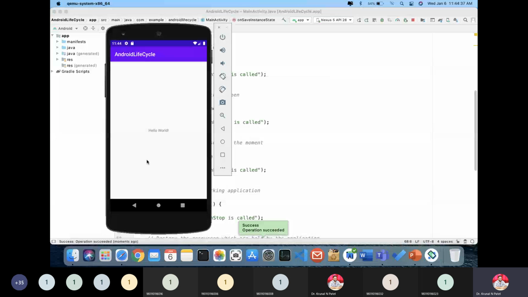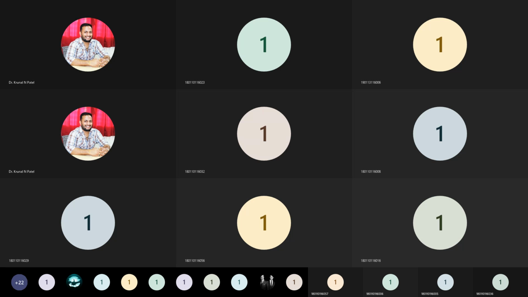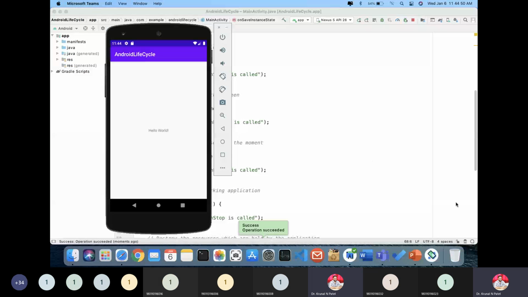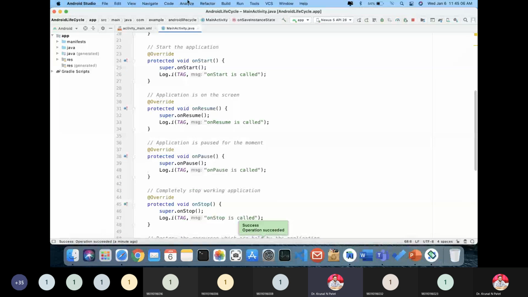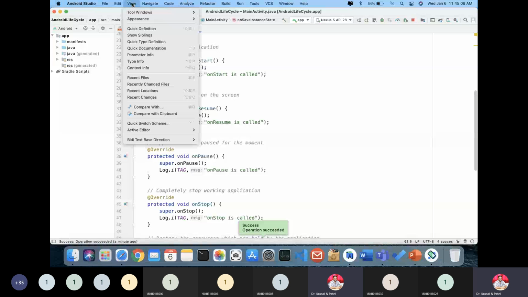Right now I'm not touching it, I am keeping it as it is. Now I want to see the output of this particular application. So how can I see that? First of all, I need to go to Logcat.